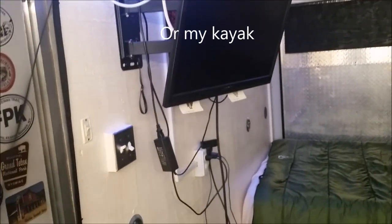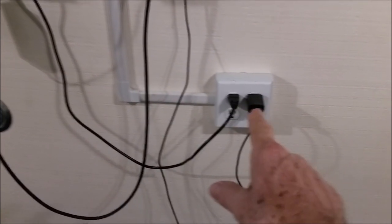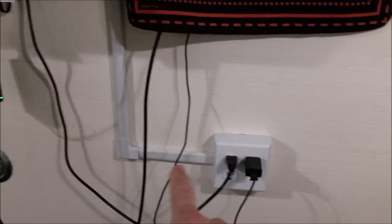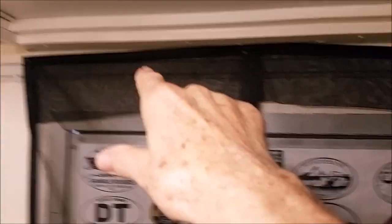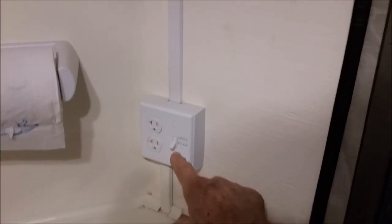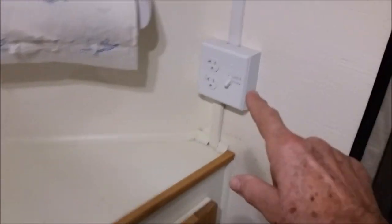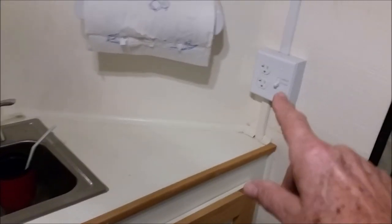But the price is worth it — I can take my bike with me when I want. I also wanted to point out that I installed these outlets — it's a double duplex wire mold. It worked really well — it's self-adhesive, I didn't put any screws in. I ran it, did a 90 there, came up, did a 90 there, then ran it over — you can see the cable's right up underneath behind the bug screen. I ran it over here and down to this double duplex. That switch is actually not a light switch — it's a switch for the pump. I may in the future put it right here and just use that as an outlet.